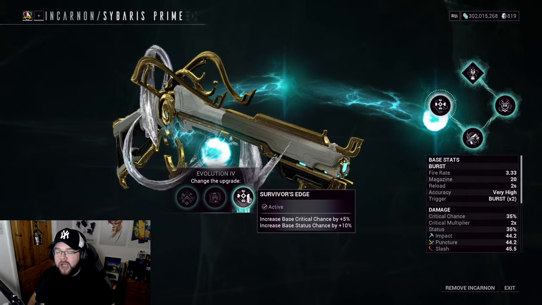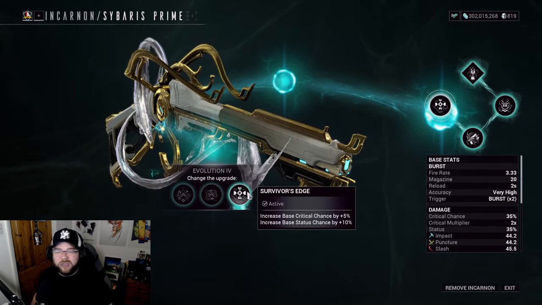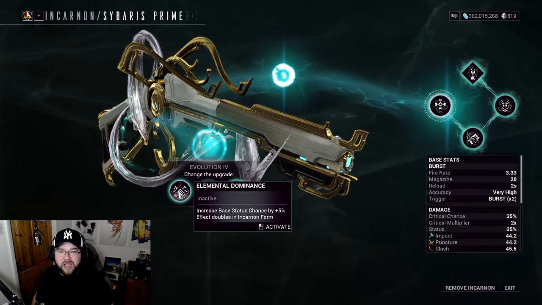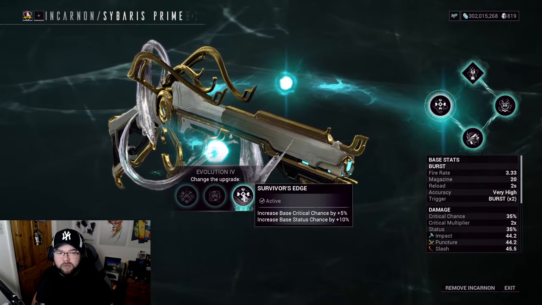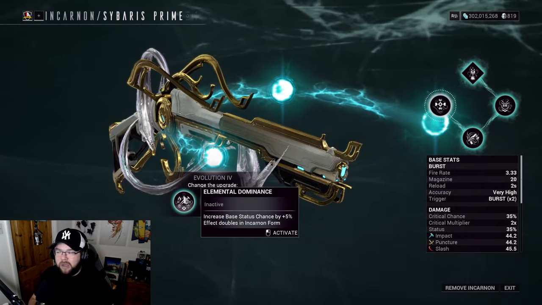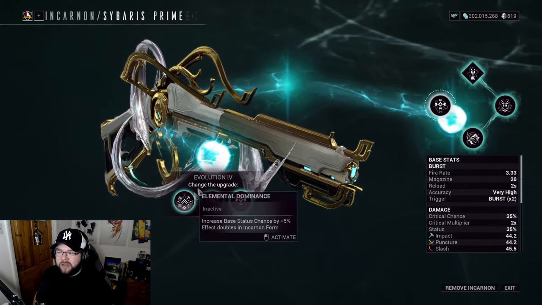Now, something that you will notice is that this one says critical chance by 5%, which is fine, but status chance by 10% seems a little bit weird, because this is also basically 10% when it's evolved. So it doesn't. And when not evolved, this one would yield more than this one. So I don't know what's going on here. Maybe someone else can clear it up. Maybe it's a bug. I'm not too sure. But just in case you think you're going crazy as well, you're not. Don't worry, I don't quite understand what's going on there.